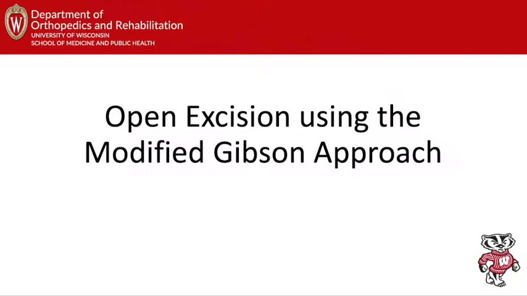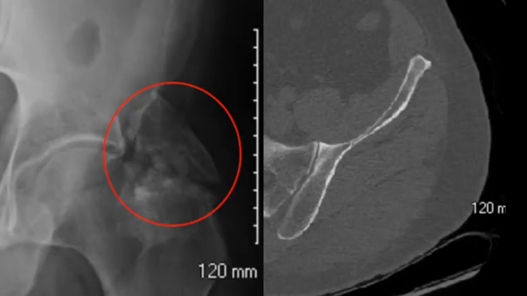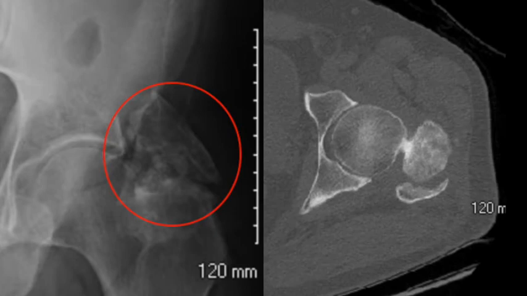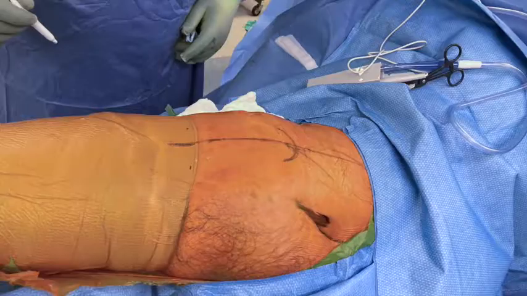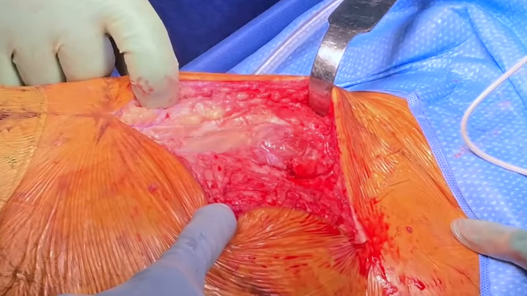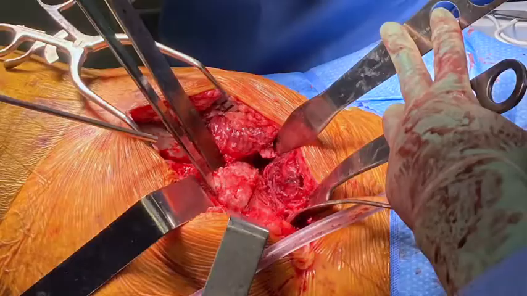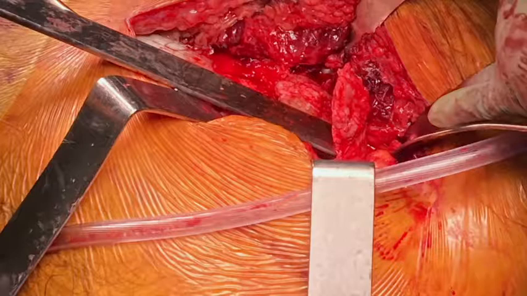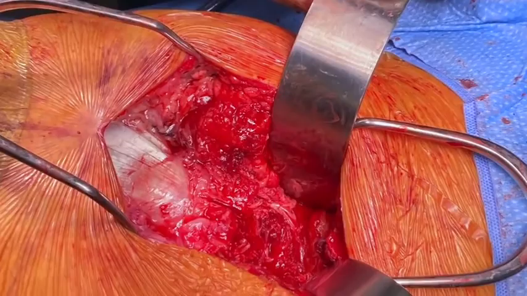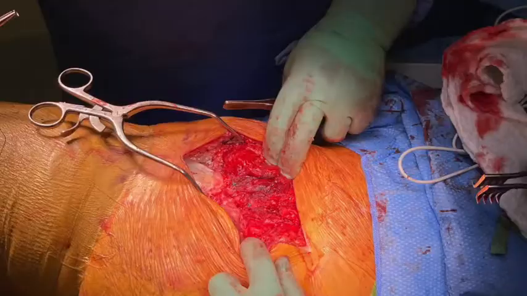Here we discuss one approach to open HO excision. This patient had significant HO outside of the hip joint from a prior intramedullary nail, and also had concomitant labral tear and FAI, so hip arthroscopy was performed first, with portals modified slightly to avoid encountering the extra-articular HO. After completion of labral repair and CAM decompression with capsule closure, the patient was repositioned in the lateral position and a modified Gibson approach was used. The HO was carefully dissected with osteotomes from the distal abductor insertion, and the abductors were subsequently repaired back to the greater trochanter.